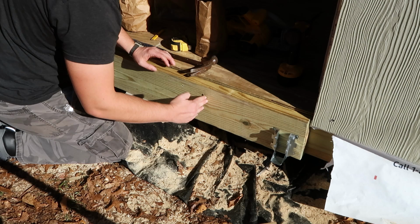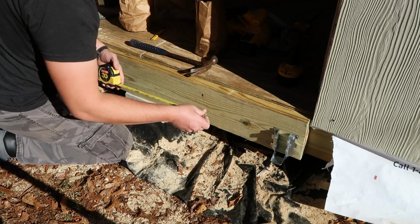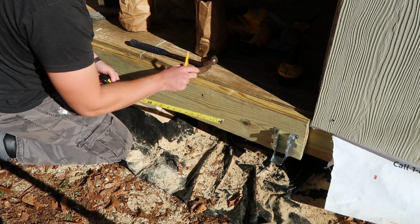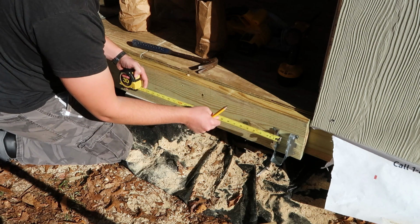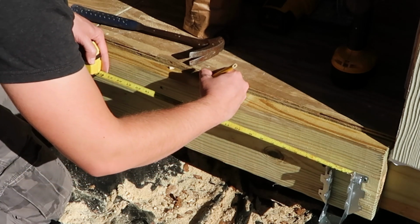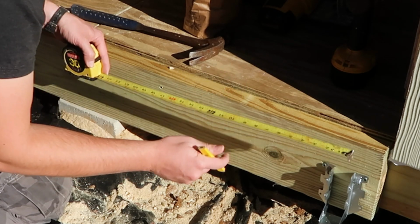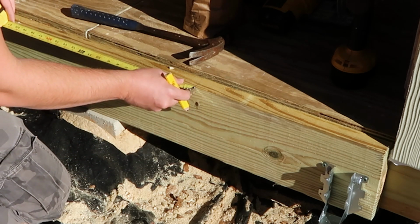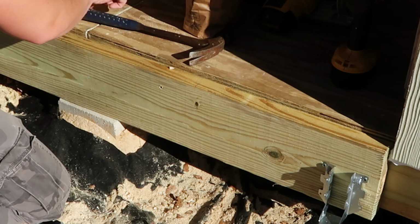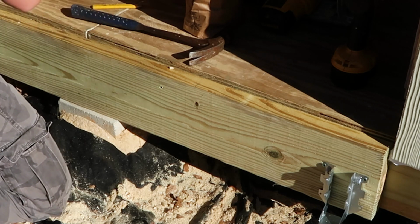Normal joist spacing would be 16 inches. I'm actually going to do 15 inch because I have brought this in a little bit and I want it to be as even as possible for weight distribution. So I'm going to start from the outside and go to 15 inch and then move down the line, just marking 15 inch. And that is where the next joist hanger is going to go.